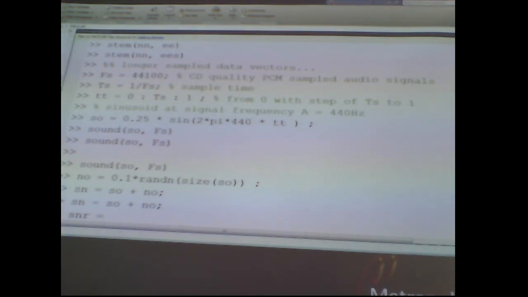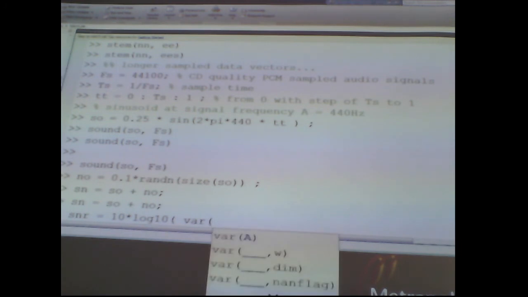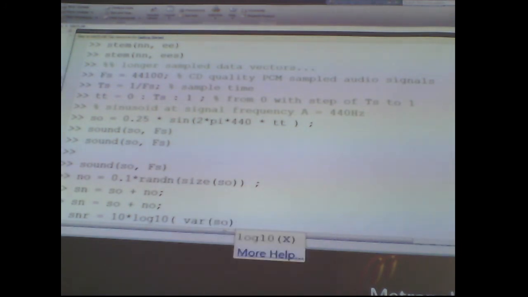Okay, how about 10 times 10 base logarithm of what? Power of signal, which is directly proportional to variance of signal, divided by variance of noise.